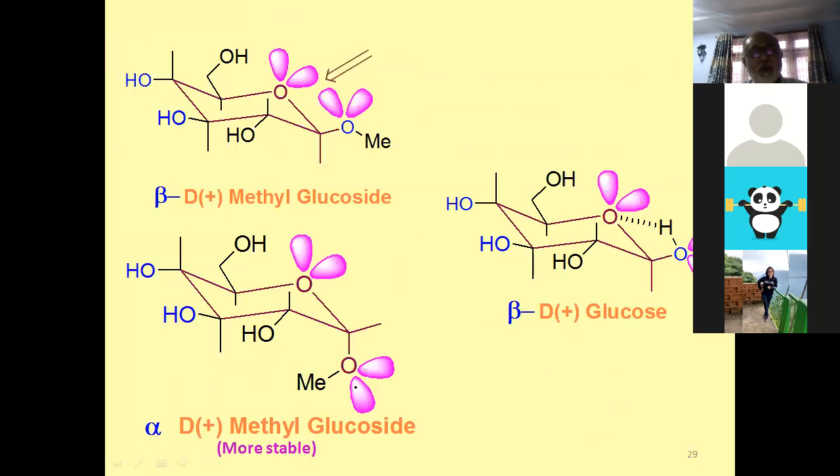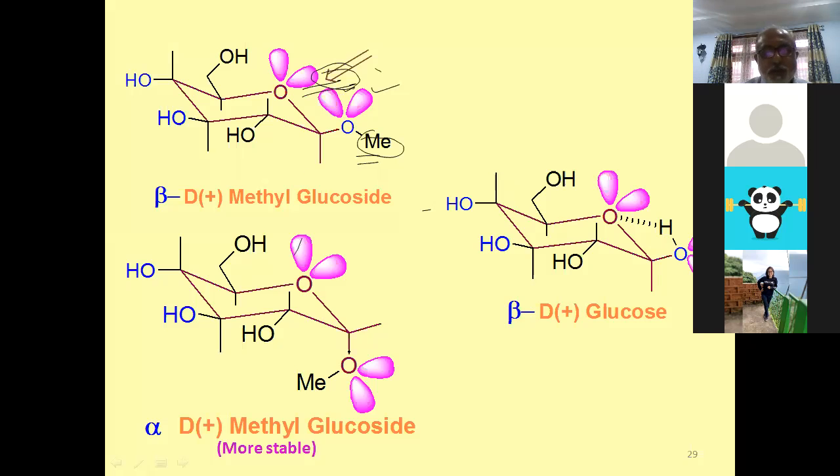Now, if we go to the glycosides, if you prepare a glycoside, this H becomes replaced by a methyl group. Once H gets replaced by a methyl group, then this oxygen and this methyl group will not have any interaction. Rather, the methyl group will come this side and this lone pair of electrons will go that side. And these two lone pairs will have an interaction here. So this interaction is going to make this one unstable.